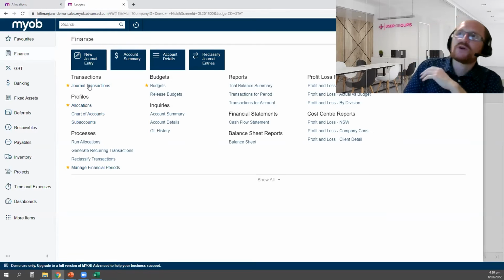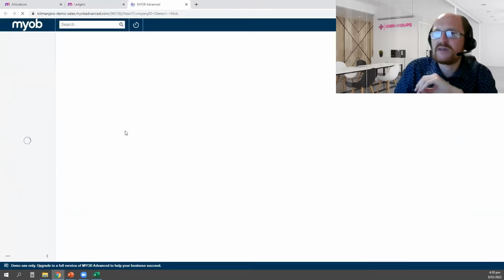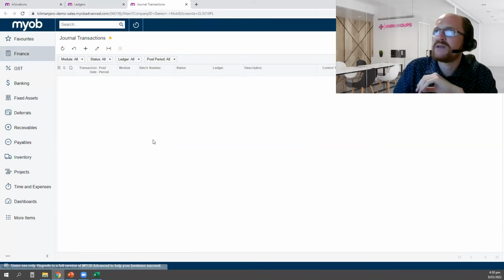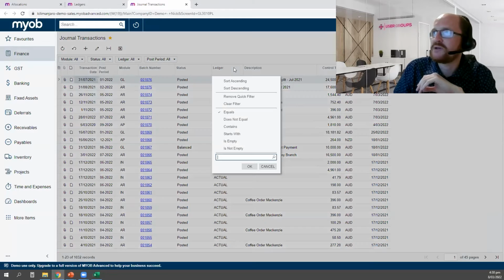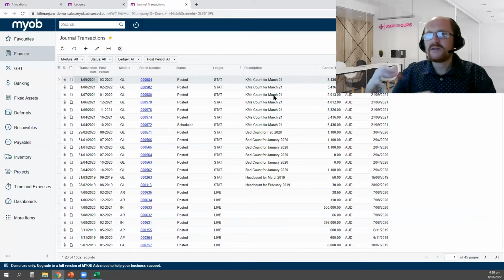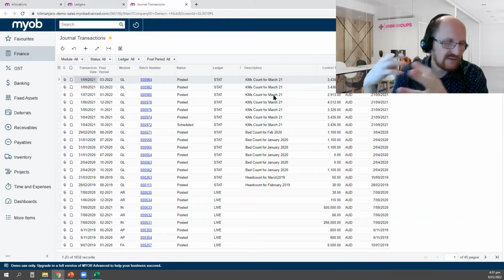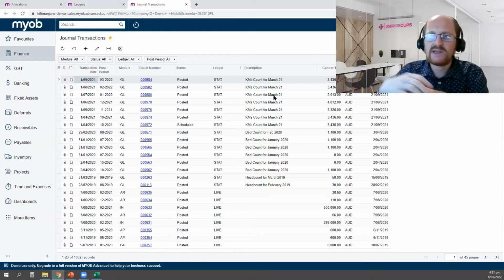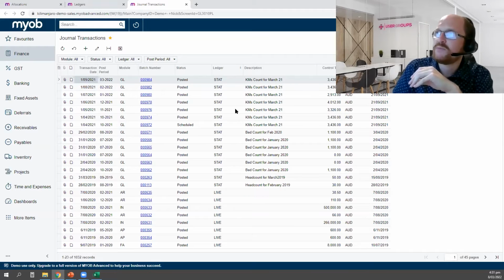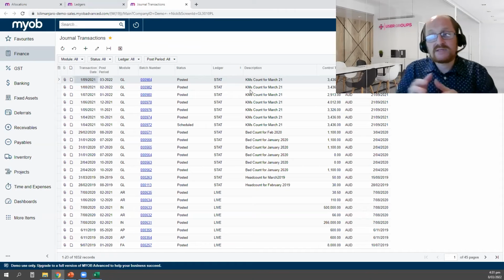Now, the way in which it works is that it uses the journal transactions area. And it just means that if I go to my ledgers and I just go sort descending, you can start to see that I'm tracking different elements based on different industries to hone in on what needs to be reported on, but also when we come to split things, we can split it based on these totals.